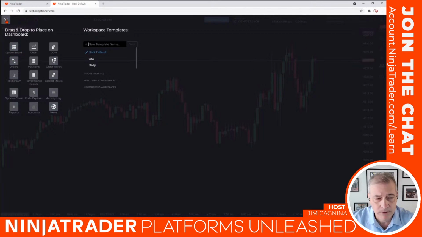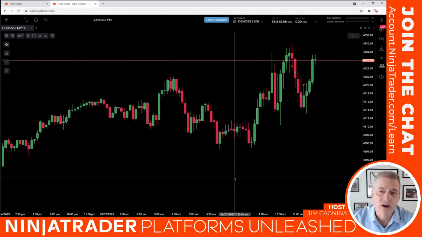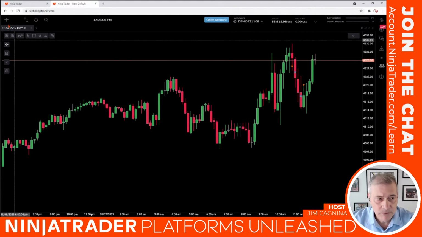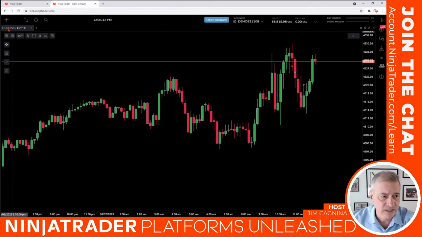Now, and there's an X up here, right? So when you open up these windows in the web-based, if you want to close something, a window that you opened up, there's usually a little X in the upper left or an X on the upper right. This X is on the upper left. So I'm going to go ahead and click it, and it'll bring me back to my chart. Now, I already opened it, obviously, and I have it up here. It's E-mini S&P. Move my wires out of the way here for a second. E-mini S&P 10-minute chart, as you can see on the tab.